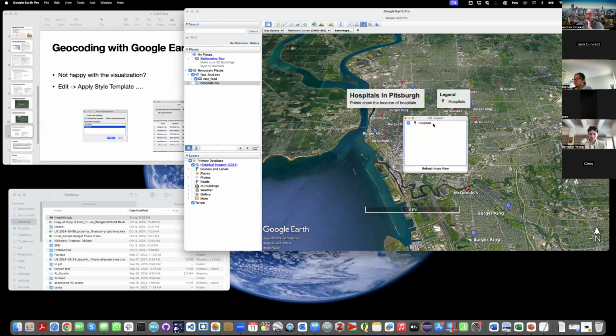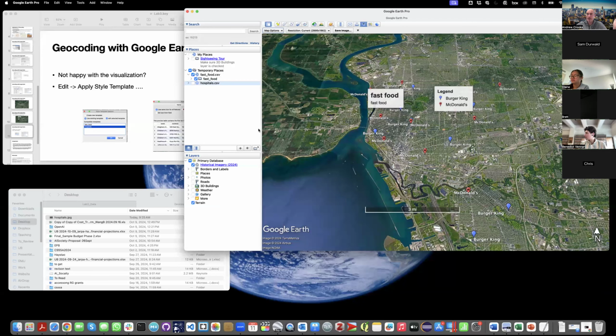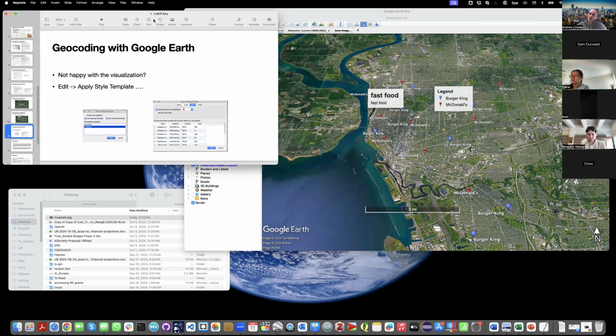So this is one of the things. Or you can say refresh the view based on what layer is being selected, right? So I have Burger King, McDonald's, it knows what's being displayed there. All I have to do now is change the location, fast food, and alter that, just to give you an example. And you can then have a new map of fast food places, say in Buffalo. Okay.